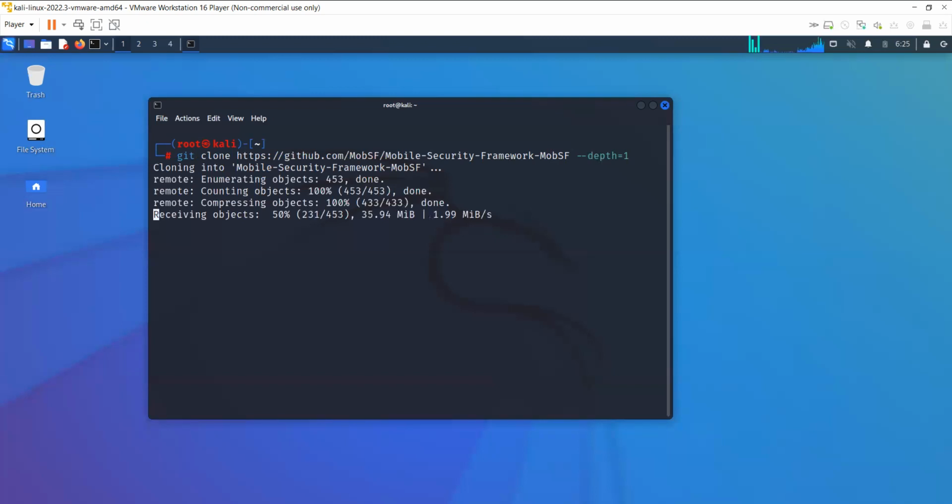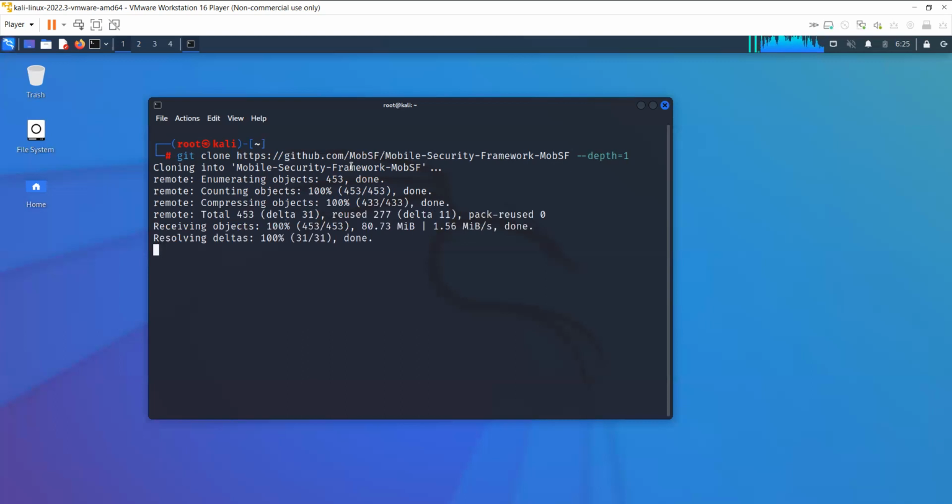So it's basically just downloading the framework. All right, let's wait for it to download, and then we will see what to do in order to set this up. It's not necessary that you have to use git clone.